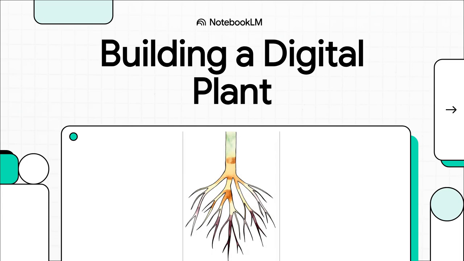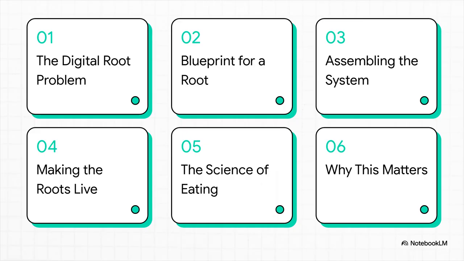Let's talk about the most important part of a plant, the part you never even see, the root system, right? It's this whole hidden world beneath the surface. Today, we're not digging in the dirt. We are diving straight into the code that builds a digital version of this secret world. And it is fascinating. So here's the game plan.